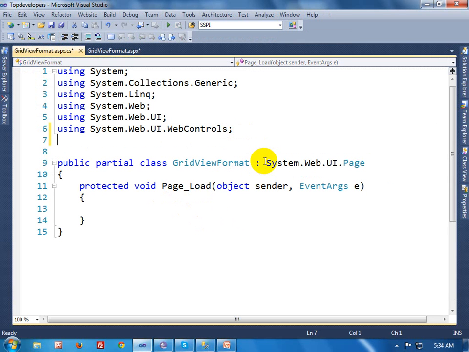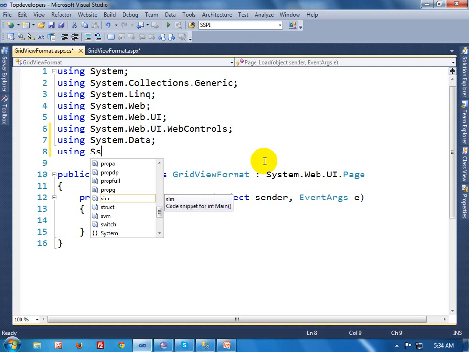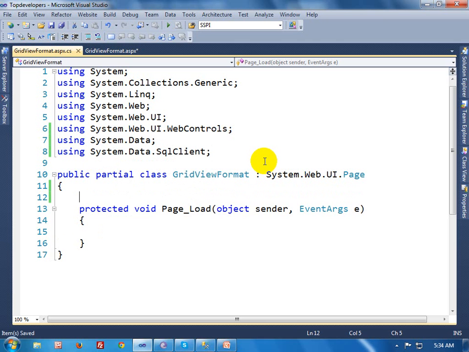So to get the data from the data table, you have to write some server-side code using System.Data. This is the namespace, and we have to implement another namespace. How we use these namespaces you can learn in my previous videos, and you will learn ADO.NET. It's completely related to ADO.NET, and in this video I'm not going to describe what ADO.NET is, because I have already covered it in my previous videos.